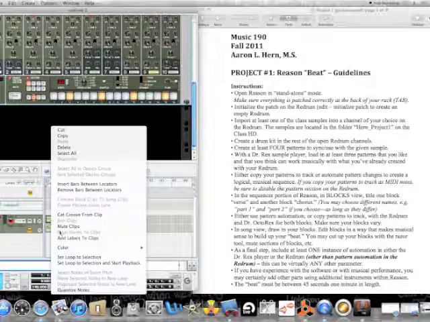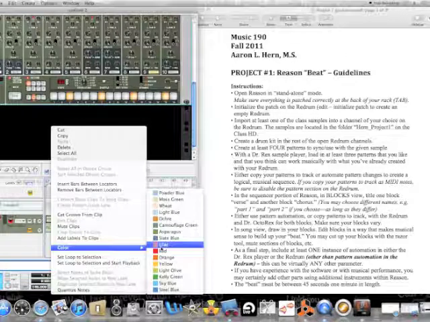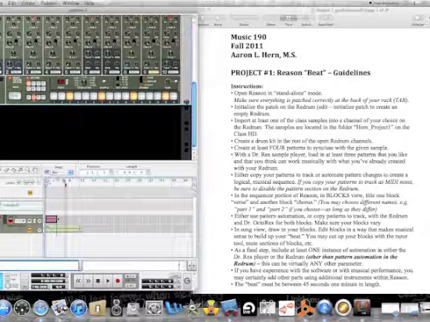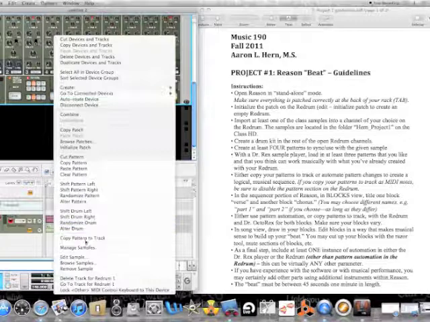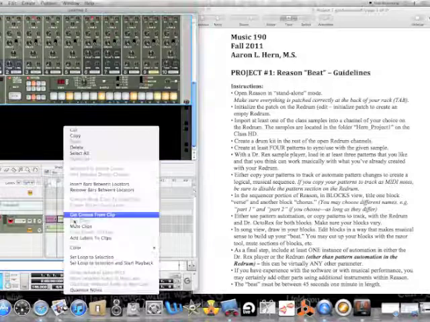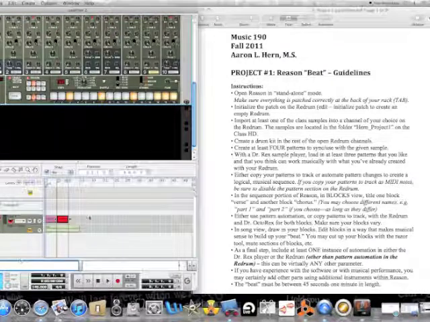Go back, right click, change the color. Repeat this step for your second pattern. Right click, copy pattern to track, right click, different color. Easy. Now I'm just going to go ahead and drag this over here just for demonstration purposes.